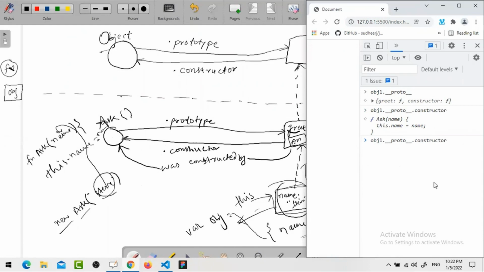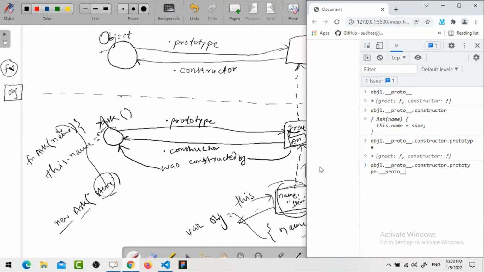Again, if we write .prototype, where will it point? To that function prototype. It will come back here only. It is returning the same thing or not? This one and this one. Okay, now we reached here. If I write .__proto__, where will it point?